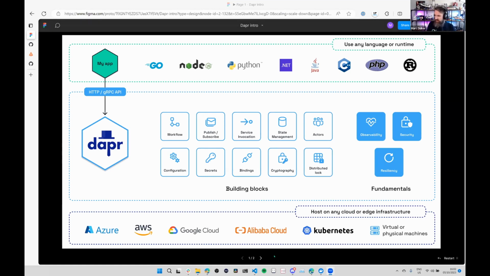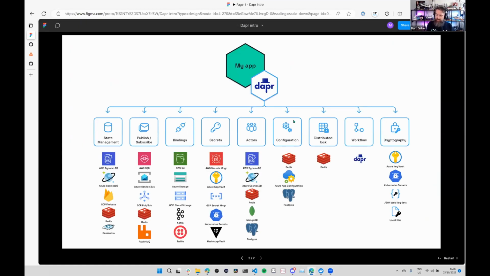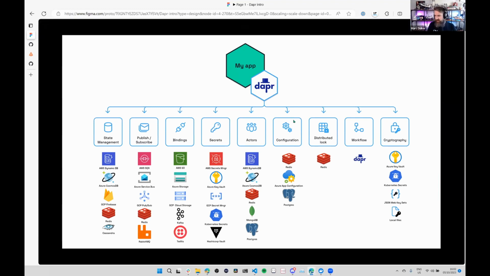Another nice thing about Dapr is that if you use all these different building blocks, all these different features, you're using a unified API, which is decoupled from the underlying resources. In our case, we are going to look at service-to-service invocation that doesn't rely on any additional resources, but publish subscribe relies on message brokers. What I'll be using in my demo is Redis as the message broker, because that's what you get when you install the Dapr CLI. So it's the easiest and quickest thing to use.